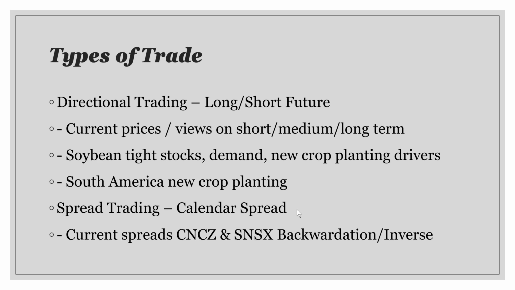And South America planting, basically, we have the safrinha corn being planted right now, and again, we need to see the weather going forward because they have missed the optimal planting period, so there could be a chance of drought. And lastly, I think a lot of people are also looking at spread trading, especially the calendar spread. Right now, I think a lot of bull spreads are being put on with the anticipation of bigger acres for new crop corn and beans and the tight old crop corn and beans.